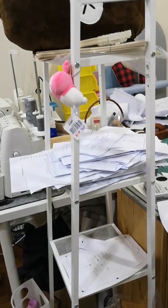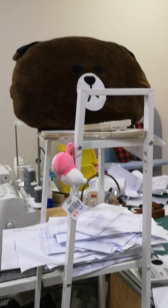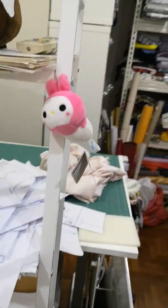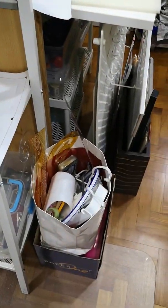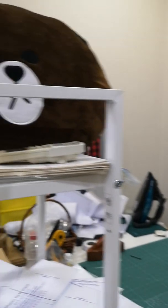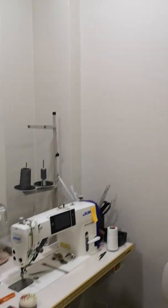I need to have three sides. Oh hello, this is, we call him Pedo Bear. More patterns. And this cute little thing is from Two Quilters. And stuff that needs to go up to the pegboard. The pegboard is going up on this wall. And then shelves. And oh, post-it reminders of my testing dates.